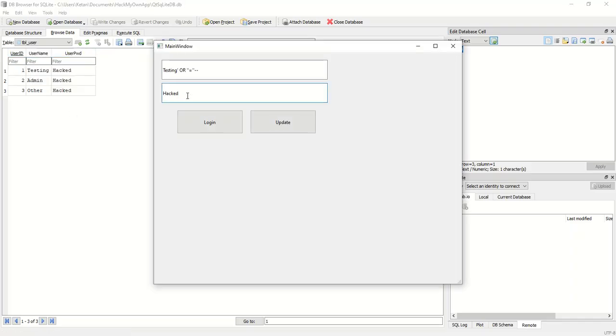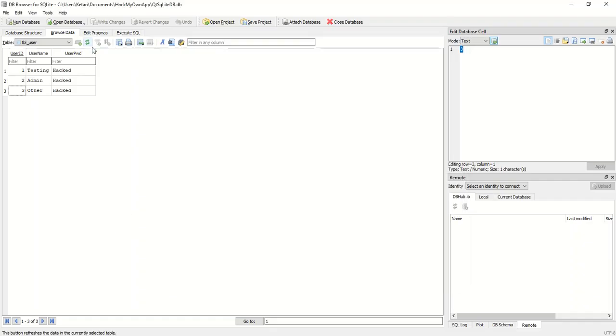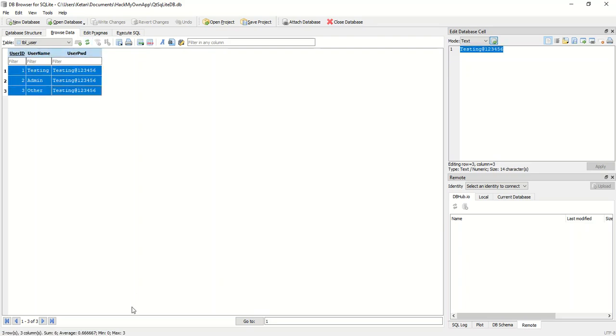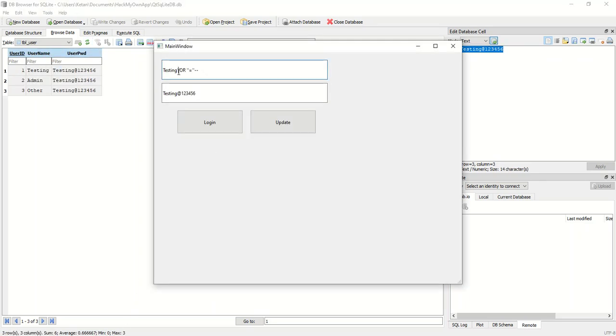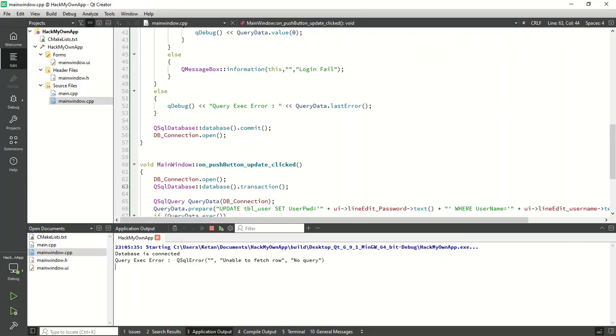Here you can also change the password. Let's run the update like this, and you can see every user's password is updated. Here I entered the username for only testing, not everyone, but by use of this operator and this condition, everyone's password was updated.